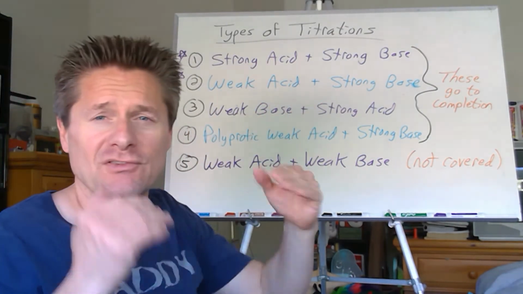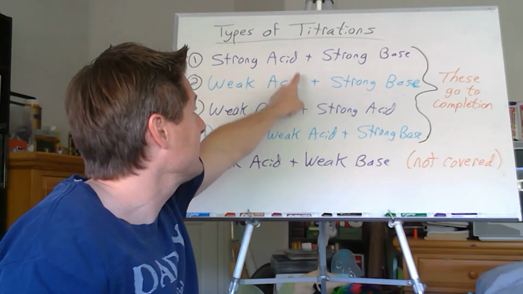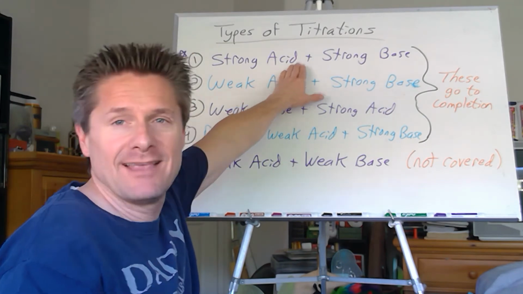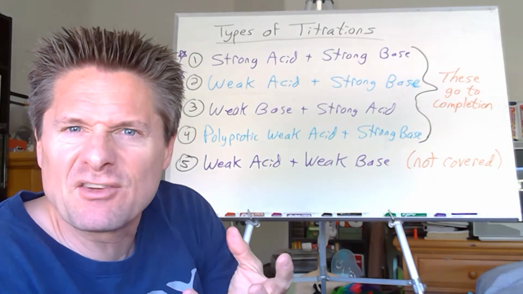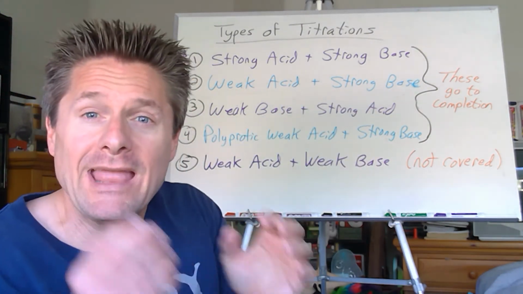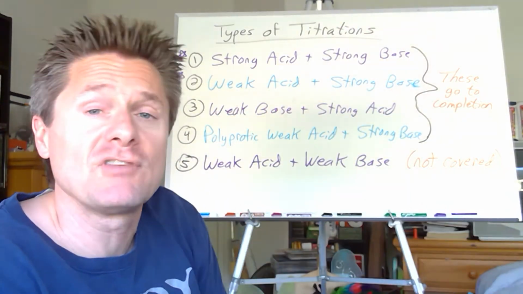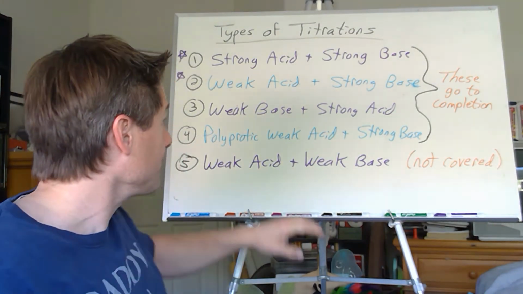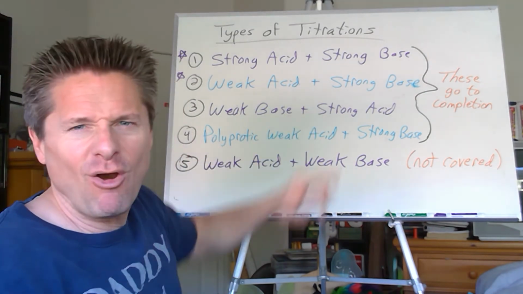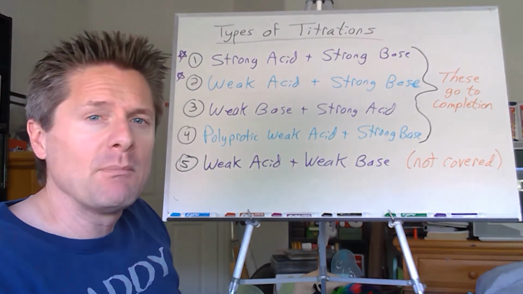Now, if you have a weak acid plus a strong base, that pH at the equivalence point will be slightly different than the pH here. So what we need to do is take what we've learned and analyze what exists at the equivalence point. What species are there after the acid and base neutralize? What happens here when you have a weak acid and a strong base? When they exactly neutralize each other at the equivalence point, you won't have the acid or base left. What are the products of that neutralization reaction? What is left? And they're going to go to completion. This one will go to completion, weak base plus strong acid. But again, it's more technically challenging, I think, in a laboratory environment. So theoretically, we can play around with it, which we will, but we probably won't do that in a laboratory environment.